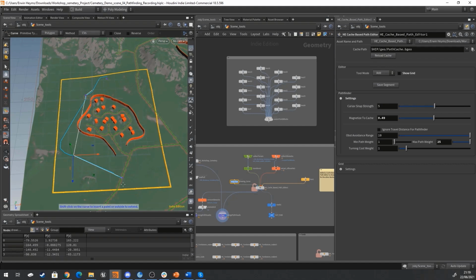The first one here is the snapping strength of my different waypoints, and they will snap to existing segments of the roads in the cache. Then we have the magnetize to cache feature. This acts basically like a magnet for the new roads to make them follow existing roads in our world. If I set this to maximum or 100%, then you'll notice that it will snap to the existing roads instead of pathing the last segment directly.